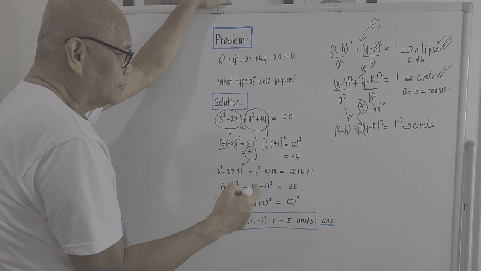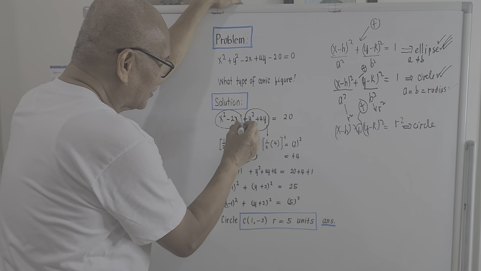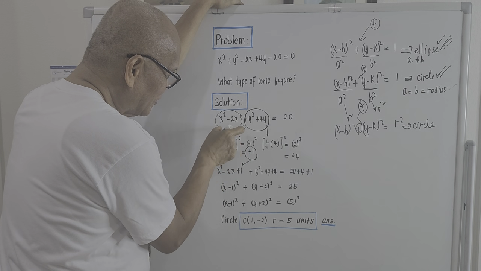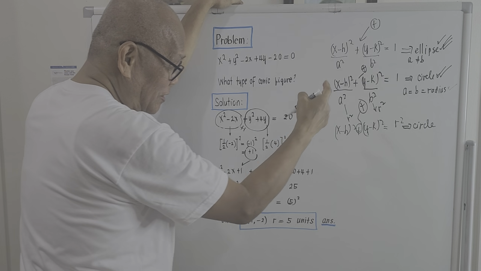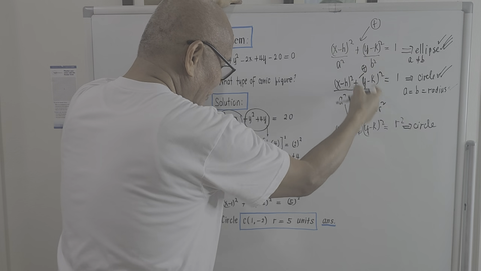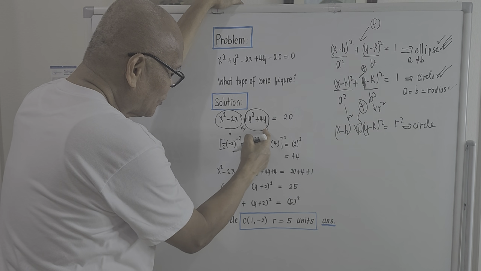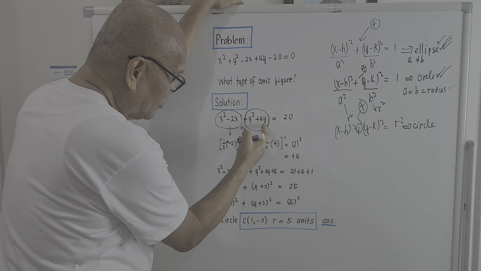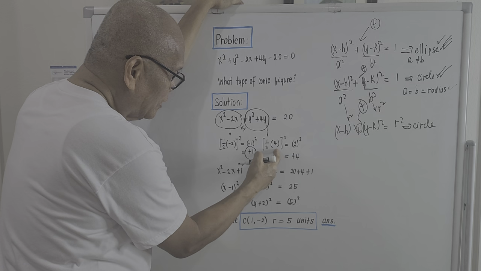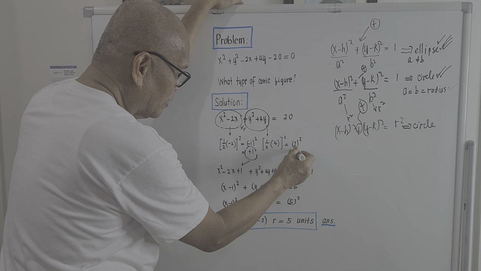For the y squared term, we are sure that the sign separating this first binomial and second binomial is a plus. So the answer here could either be an ellipse or a circle, right? If we convert this one to become a perfect binomial, we take 1/2 of the coefficient of y. The coefficient of y is 4, and 1/2 of 4 is actually 2. And 2 squared is actually plus 4.